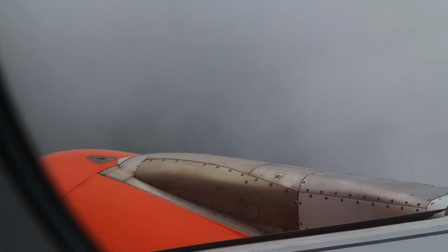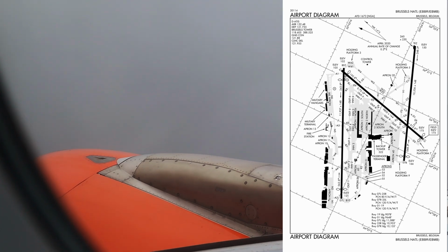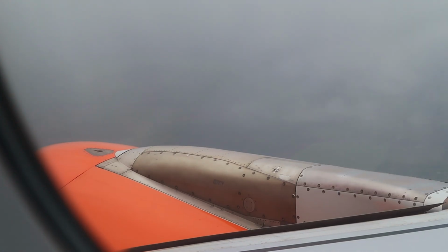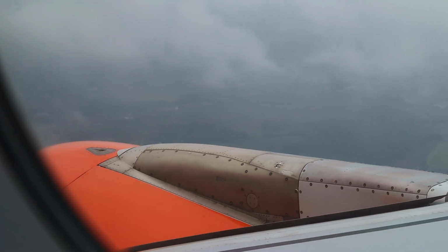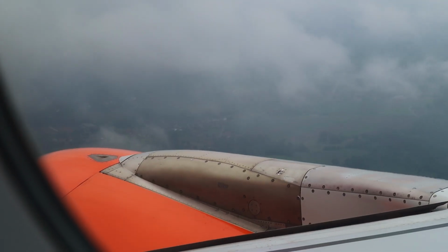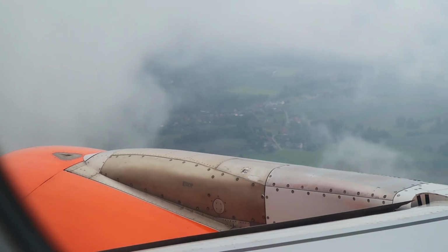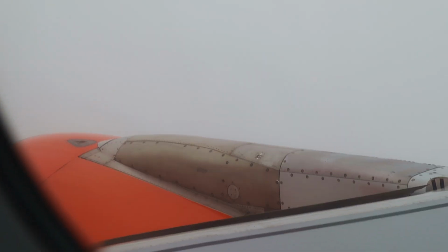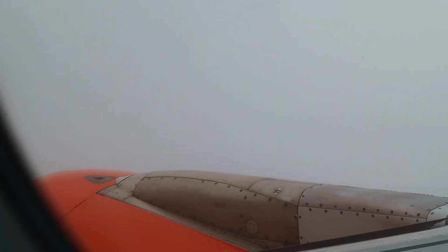We will be landing today on runway 25 right, which is one of the closer ones to the area where Easyjet mostly is parking. We'll tell you more about parking later, but for now, it is very grey outside and we have very thick clouds to fly through. It will only be shortly before landing that the clouds will disappear and that the view will get better. I try to make the view as good as possible, so I will be switching between cameras the whole time. So just enjoy the landing and we will talk about this flight after landing.